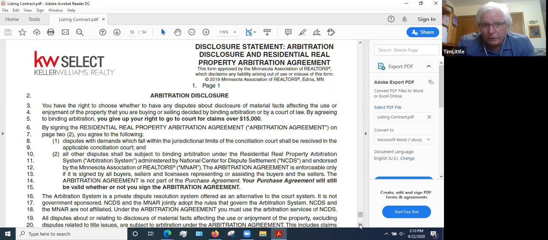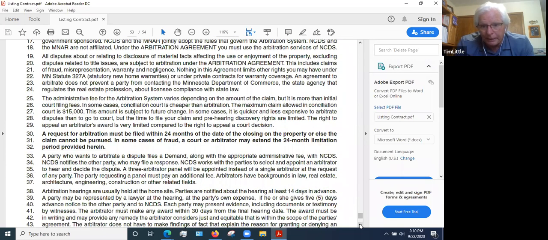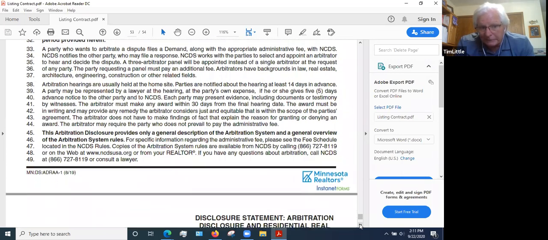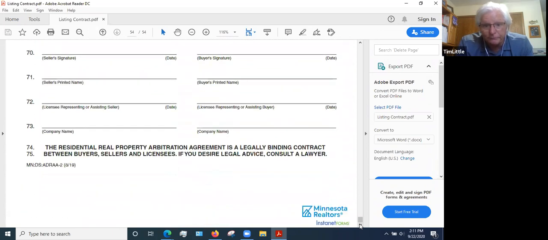But again, in arbitration, there is a fee, but you go up in front of a real estate panel. Now, it's Keller Williams policy that we get this signed for arbitration, even if your seller or your buyer declines it, or the other side declines it, we still have to bring it in, because I believe our errors and omissions insurance wants to see that this form was signed. That's one of our contingencies in our errors and omissions. So we do want to get this filled out. We do want to get it signed, even if they decline it. Very important in the residential stuff.